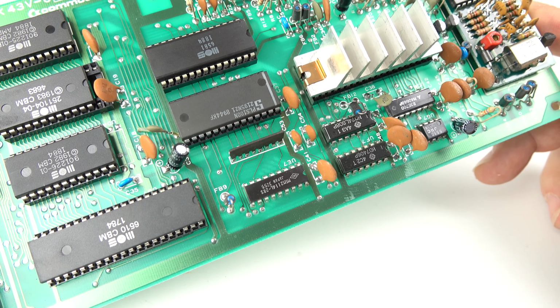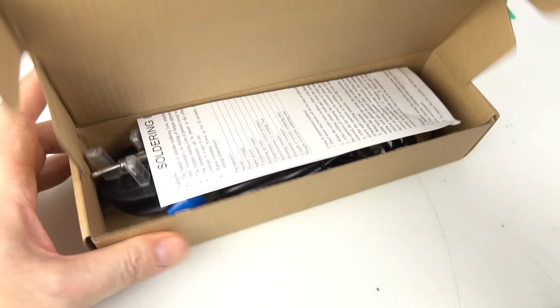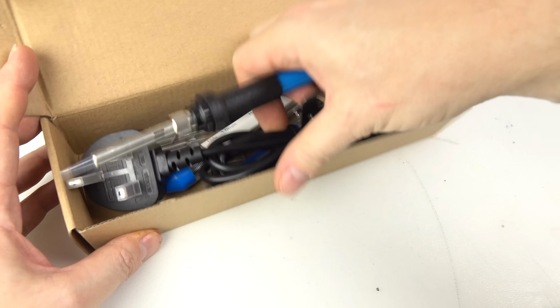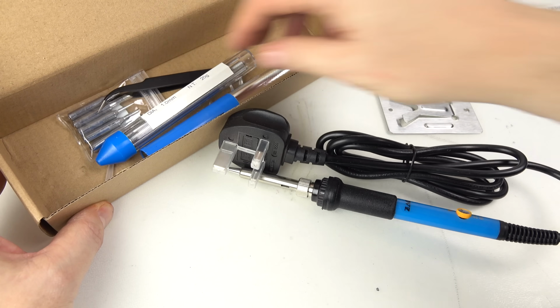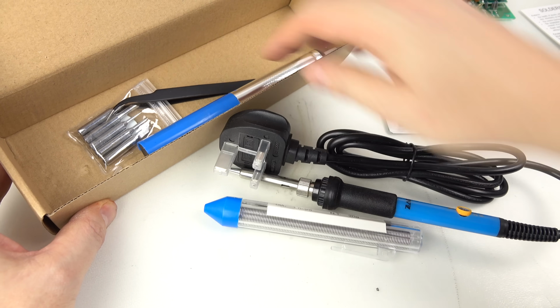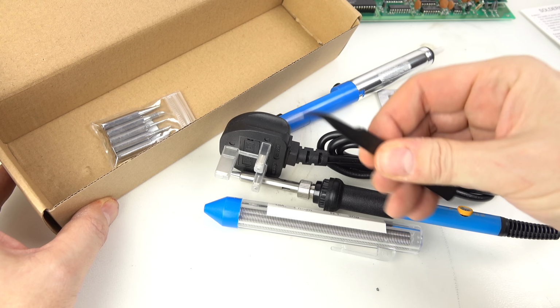Now, unfortunately, the chip we want to take out is soldered in, which means I'm going to have to desolder it so I can put this one back in its place. Now, I bought myself a new soldering iron because my old one I think was a little bit cool. It didn't quite do these jobs when I'd tried it in the past. I'm terrible at desoldering. I've watched some videos online, as you do, just to try and get an idea as to how to do it better.